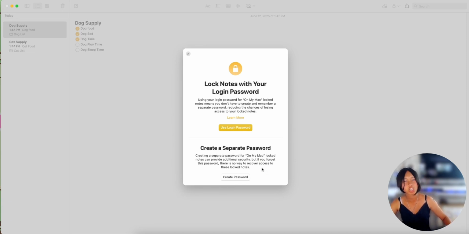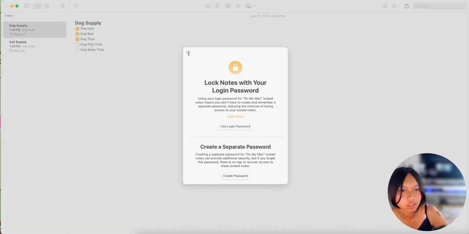Additionally, there's no recover access to these locked notes. So I'm pretty sure once you unlock it, you have to lock it back by yourself, or else it won't lock and it'll just leave it unlocked for another person who sees it or yourself. Just in case you need to lock your notes. Or you could just use your login password, the password you log into this with. Unless you don't have a password logging into this, you could also just make a lock password for the separate password using this. Okay, so I'm gonna close this.